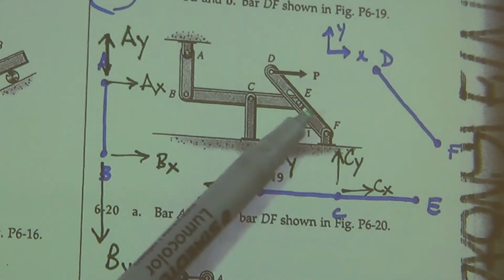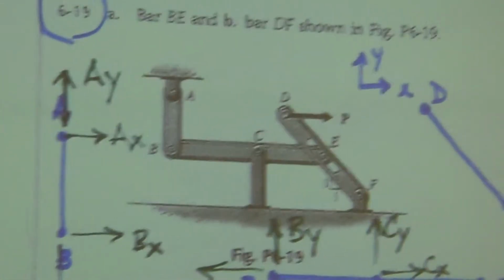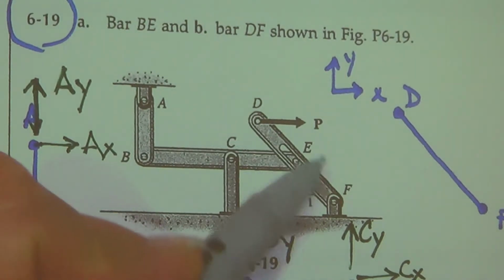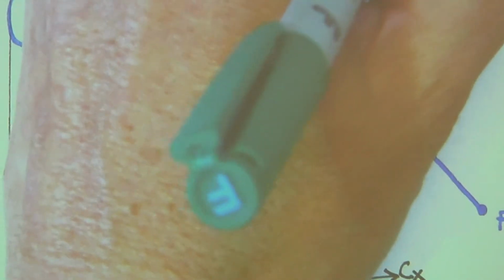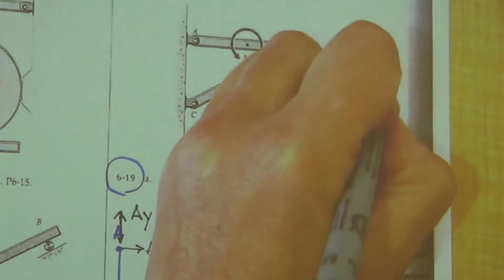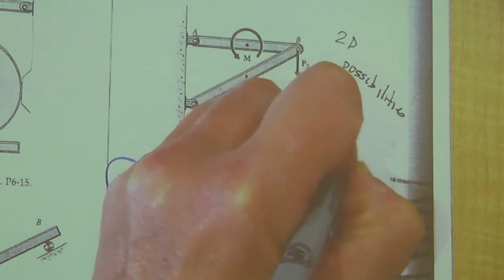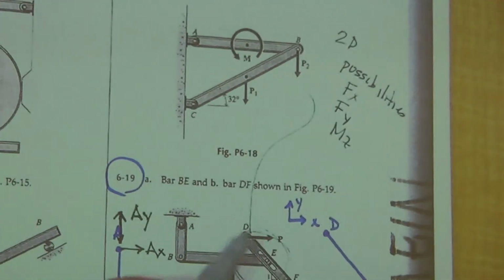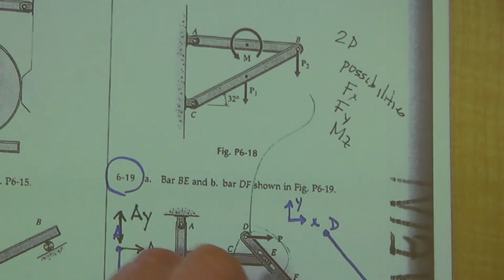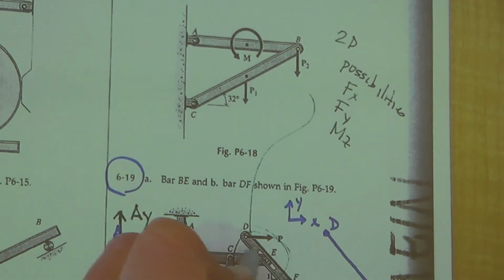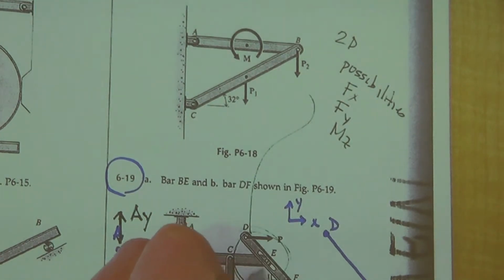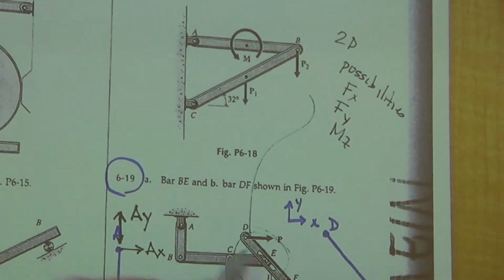So in this case, this is a good one to do. Let's zoom in a little bit more. So it's a 2D problem. It has the possibility of resisting a force in the X, a force in the Y, and a moment in the Z. That's the possibility. So let's think about this. Here, this guy could move this way. The two pieces could move relative to each other. It could go up and down, but it can't move this way. So you're gonna wind up drawing E going in this diagonal direction. What is this? It's 1 to 1.